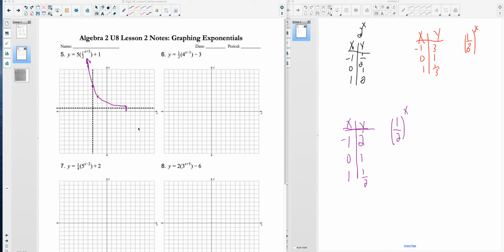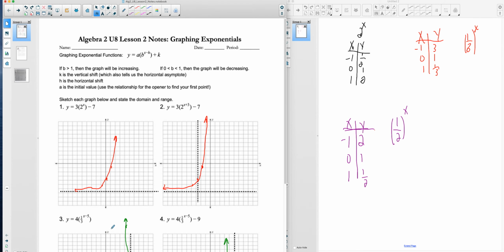Now, here's one thing that we haven't done, and I wanted to go through the graphs real quick with you, and now I'm going to circle back to the other piece of the puzzle that it asks us to do. So I'm going to go back to 1 here because it also asks us to talk about the domain and the range of all of our graphs.